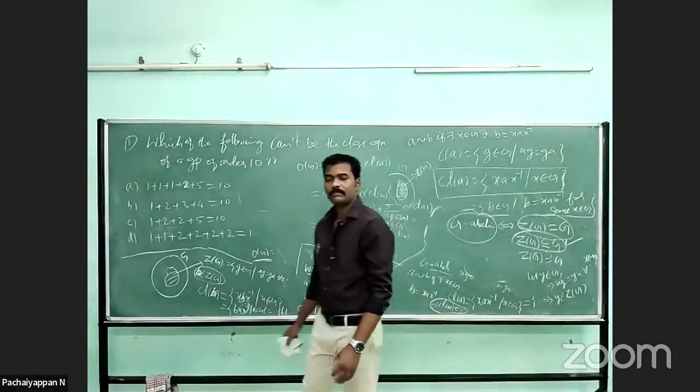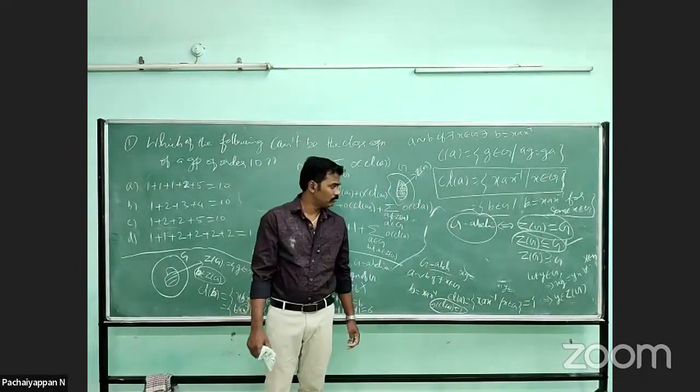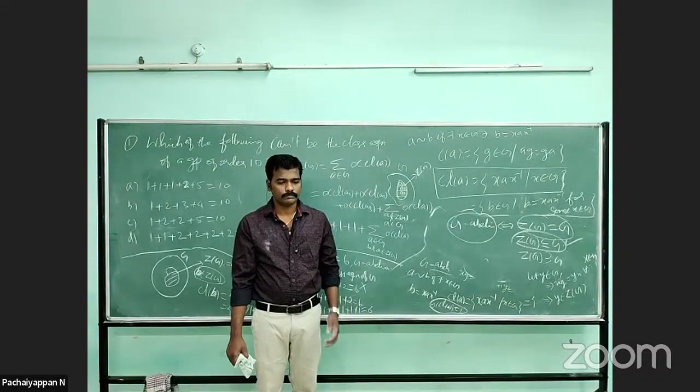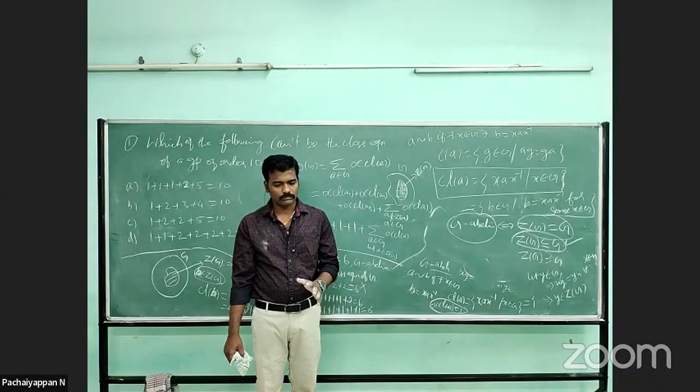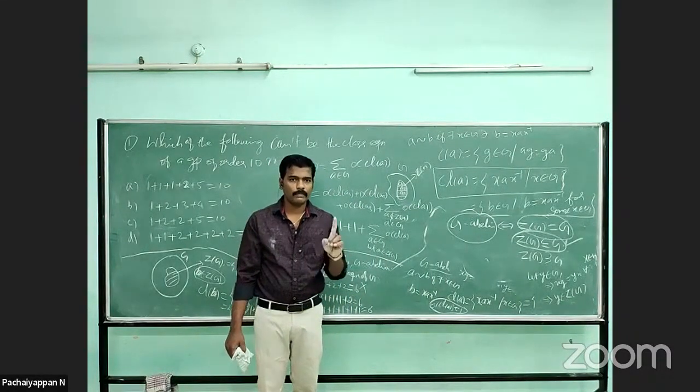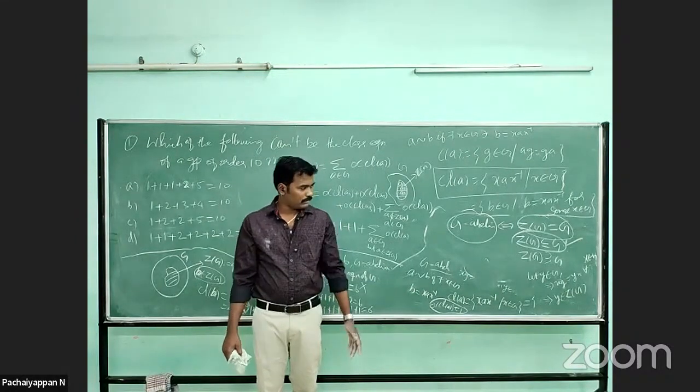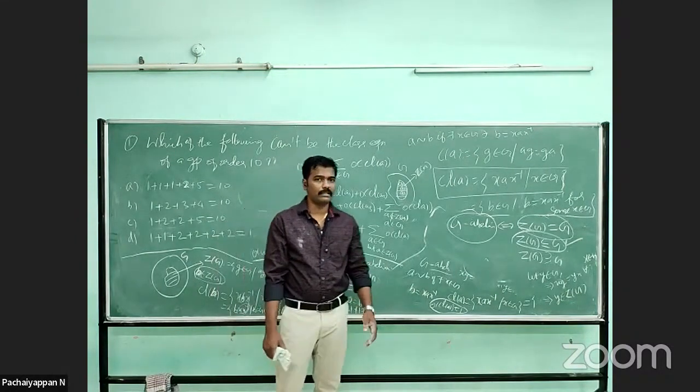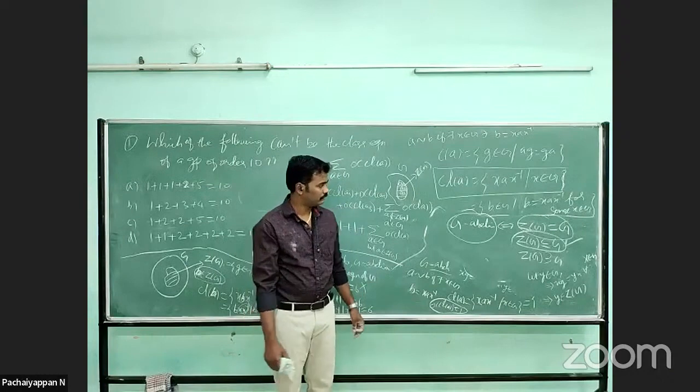Is it okay, madam? Yes, sir. So we can conclude, if it is an abelian group, the class equation will be of the form 1 plus 1 plus 1 till the number of times the order of G. Very good, excellent. We can conclude, madam. That is our conclusion. Okay, sir. Thank you.